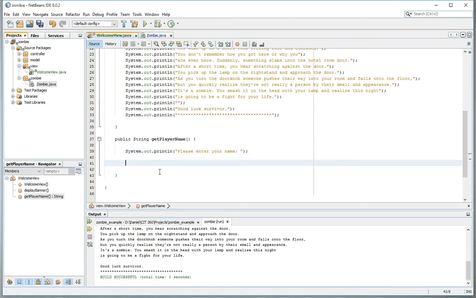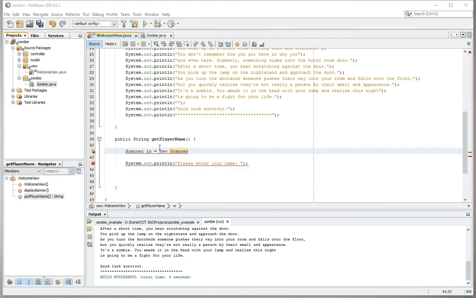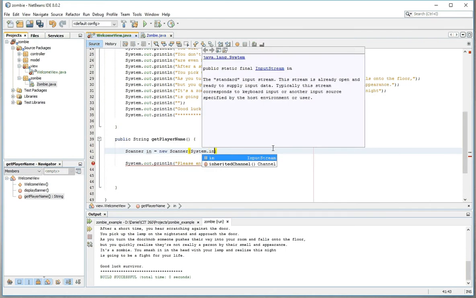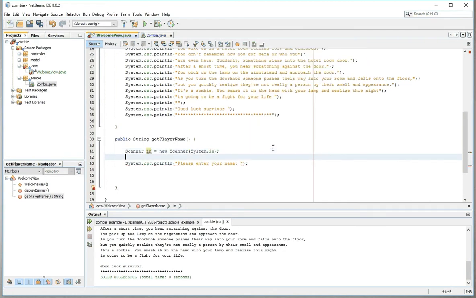And then we'll need to capture their input, and so to do that we'll need a scanner. So let's create a scanner just like we did in the first assignment using System.in as our input source. And we can then collect their name.